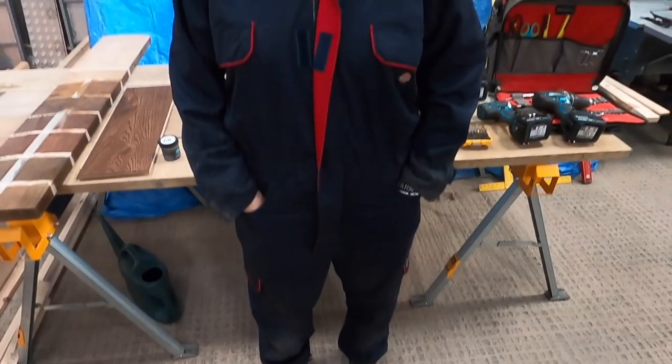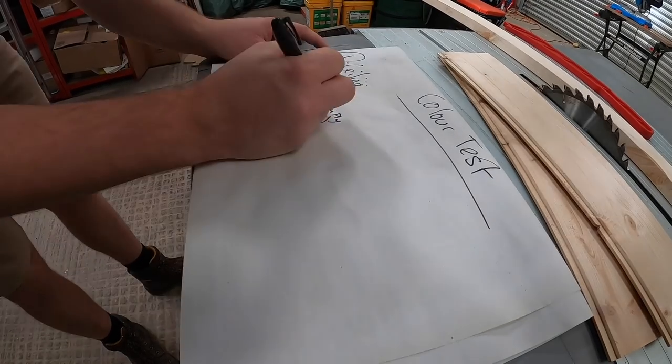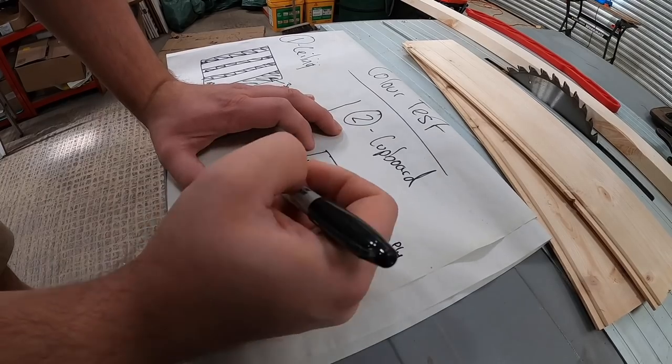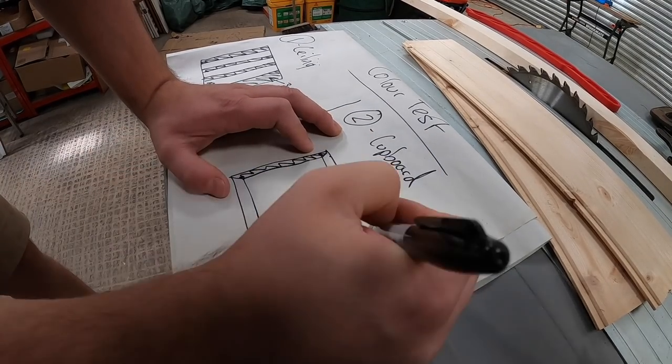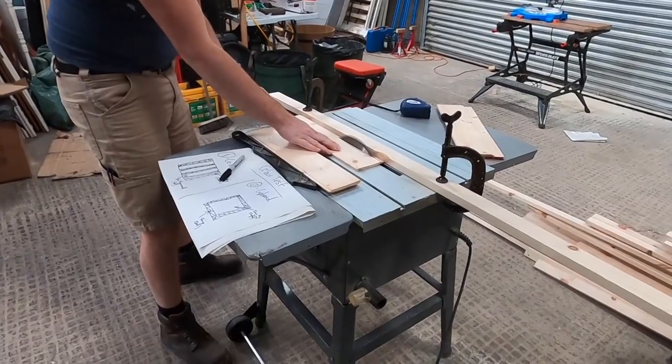And it's cold today. Really cold today. I've got full gear on today. We're going to do a couple of mock-ups, one of our cupboard doors and one of our van ceiling, so we can compare the stained wood and the painted wood in the colour that we've chosen next to each other, see how they interact and see what looks best.